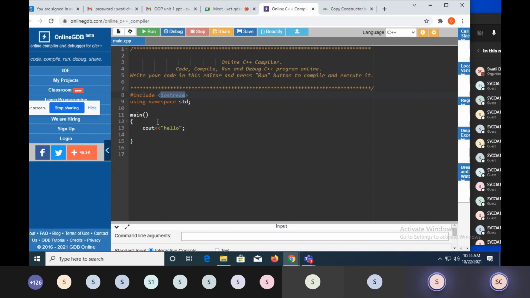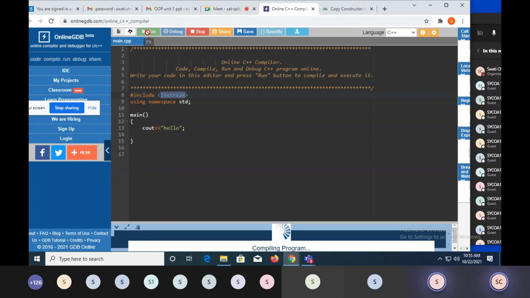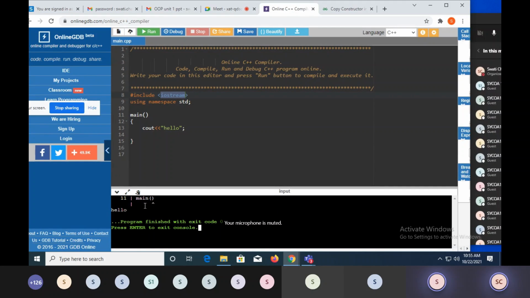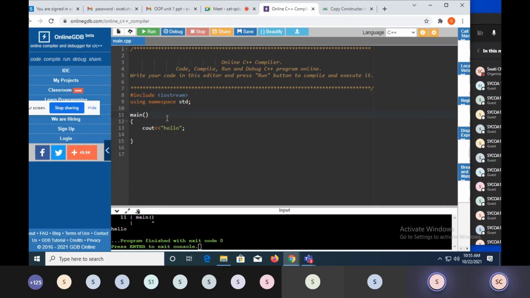Now let's try to execute this. So I will just click on run. It is giving me an error of some kind. Fine. So if you remember, I told you in C++, the compiler requires the return type of main as an integer. In C, by default, it is void, that is, no value is getting returned. But in the C++ compiler, some value should get returned for main. So the return type will be integer by default. So if it is integer, I will return something here, for example, 0. Now let's run it again.